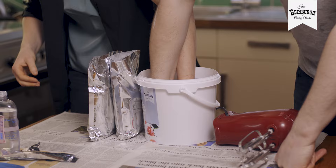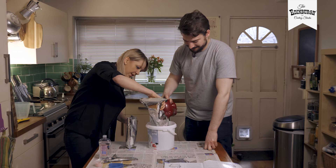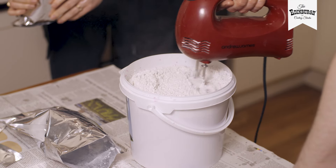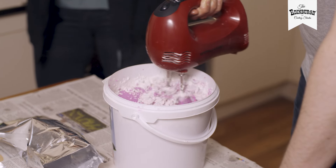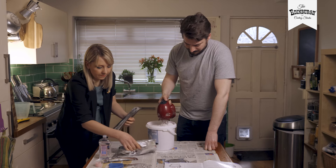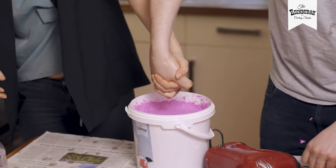Put one bag in and mix straightaway — it's kind of settling on top, so go really slow. Put the next one in — we're up against the clock here. I'm going as slow as I can. It smells quite nice. 60 seconds working time — speed, speed, speed! It's a bit messy. Avoid the edges — are we twisted?